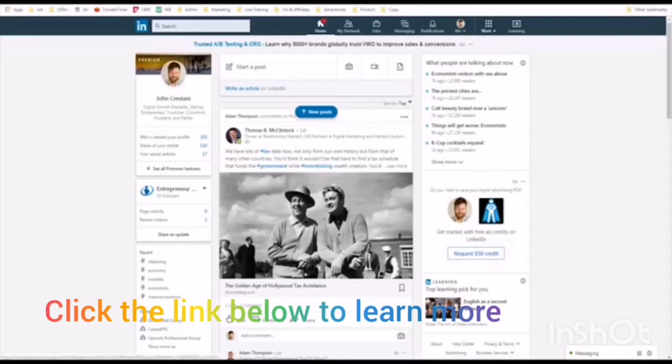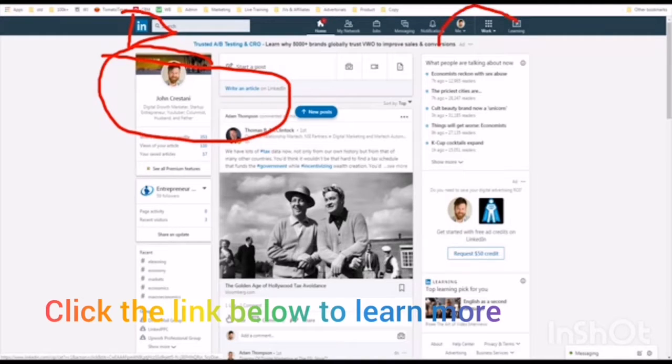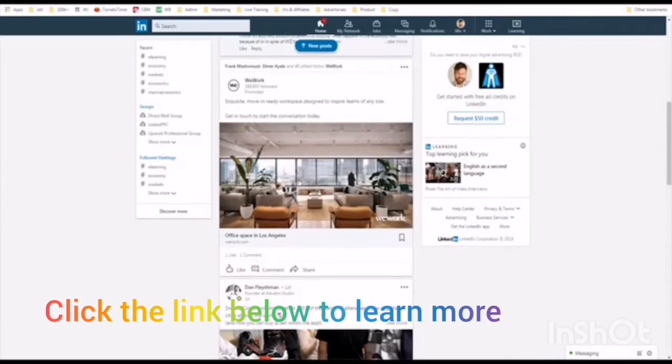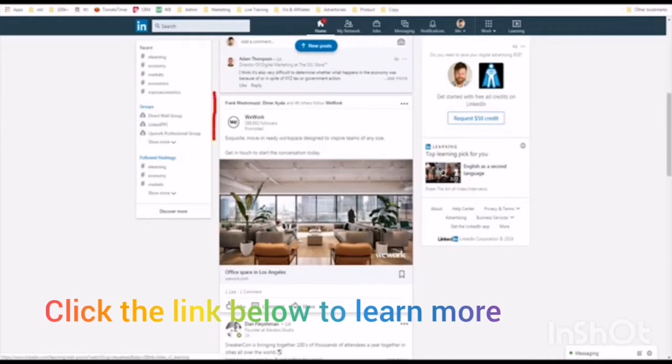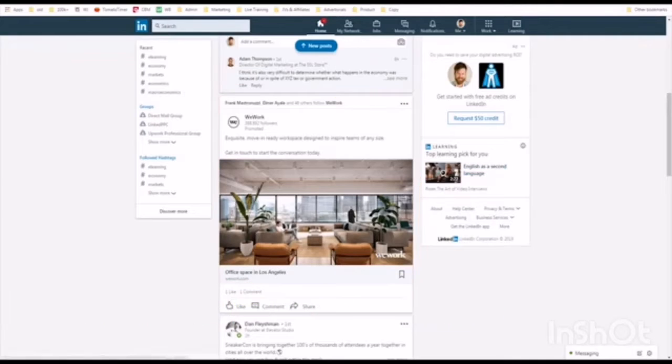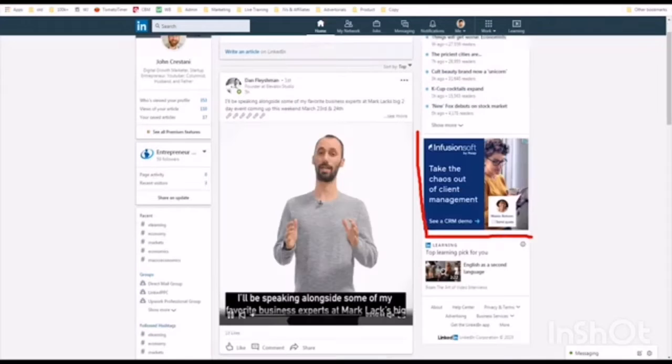So to get started, here we are on my LinkedIn page, and you go to linkedin.com, obviously. You want to go over here to where it says work, okay? Now, just to show you, to start things off though, let's look at what an ad actually looks like. We have the ads over here. This is an ad for WeWork, which says office space in LA. Again, this is a business to business ad because they're advertising to people who have businesses. And the other place where ads show up is right over here on the right side. There are some ads that show up on the right side that are a bit smaller.